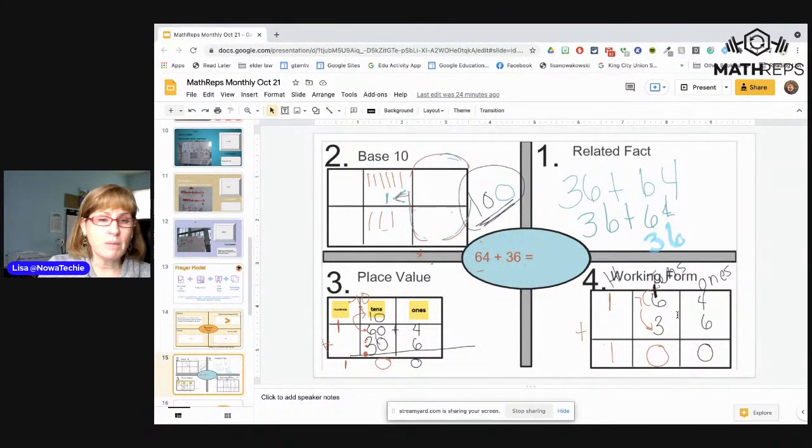And this is an example of a second grade. Yes, second grade, second or third. It's either second or third math problem that we did, and this was the Frayer. This was done on a Google Jamboard, and you can see in the center there, it had the actual problem. We wrote a related fact. I believe this was second grade. So we wrote a related fact. We did the base 10 method. We did the place value method, and then the curriculum that my district chooses to use also has something called the working form, which obviously looks a lot like the algorithm. So it's starting to get them into the algorithm. And this was end of second grade, I believe.